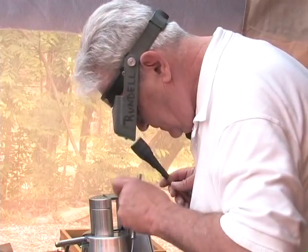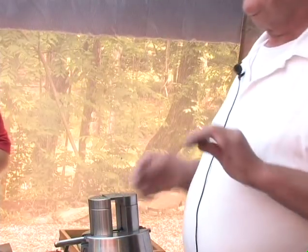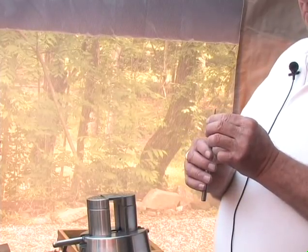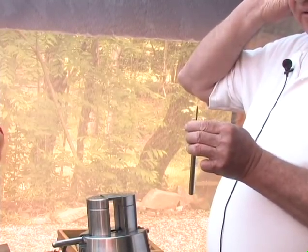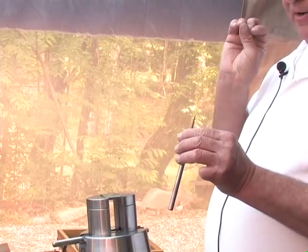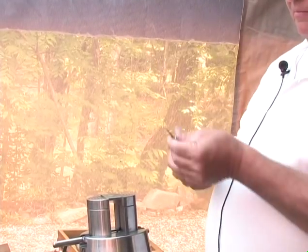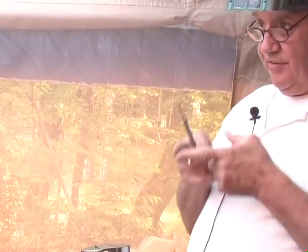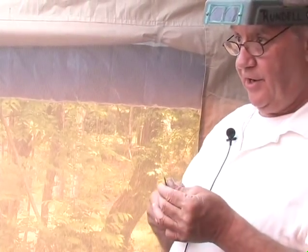What's the geometry of the graver? Just a 90 degree? This one is probably 110, 120, somewhere around there. No, this is an onglet. But, you know, when you get to the very point, yeah, it's probably about 120.